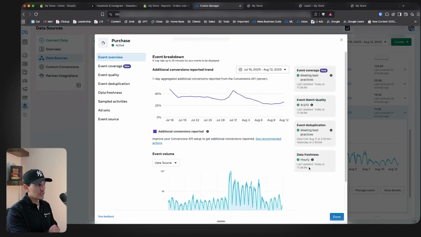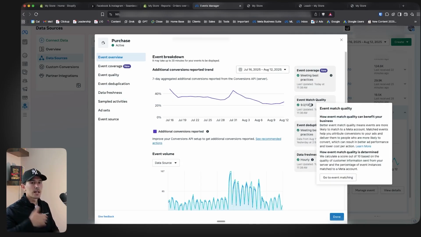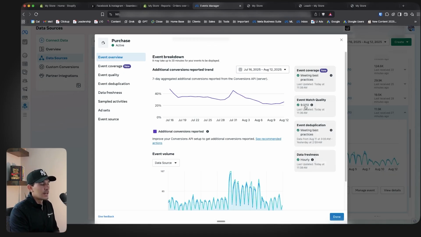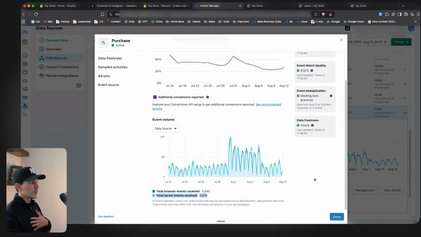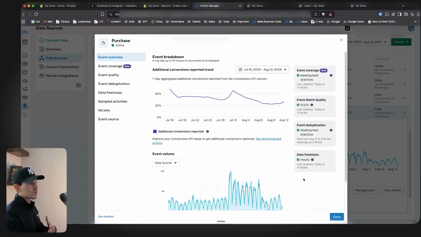And as you can see, your event match quality, once you get a couple hundred purchases flowing in, and I know that might sound intimidating for some people, but for those that are actually getting hundreds of purchases, even if it's per month, per day, per week, 9 out of 10, really 8.8 is usually the benchmark we look for, but anything over 8.4 is good. So that's how we check very quickly the gut check we're looking for the purchase event.